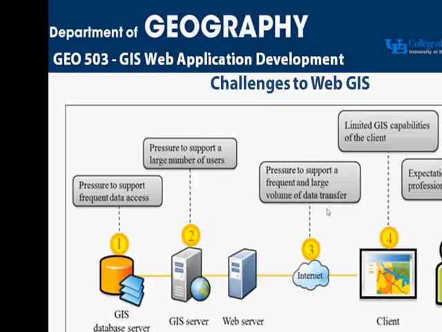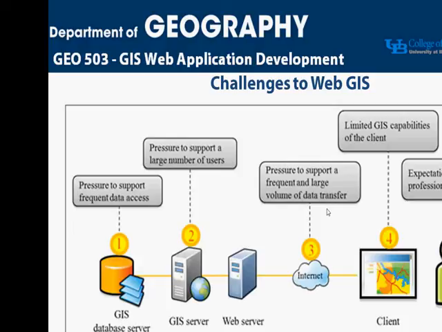And then that relates, we deal with this a lot, expectations of non-professional GIS users. You'll unfortunately have to deal with that. People expecting it to do something that you can't make it do. And people don't like to hear no sometimes. Sometimes the answer, and I like to think the answer is always yes, but in reality the answer is not always yes. I have to tell people, no, I can't do that. Or a variant of that is, no, I can't do that for the amount of money that you want to pay us to do that, which is even trickier.